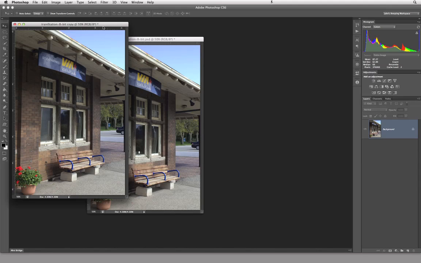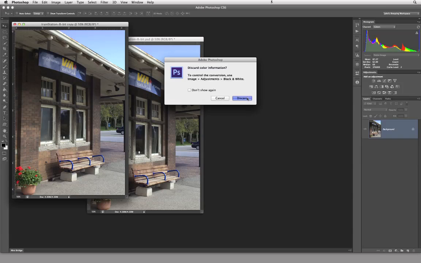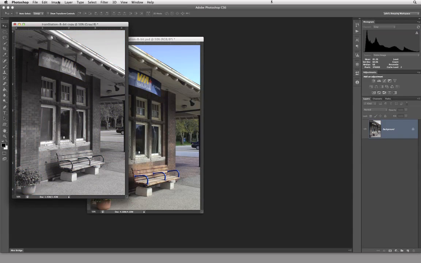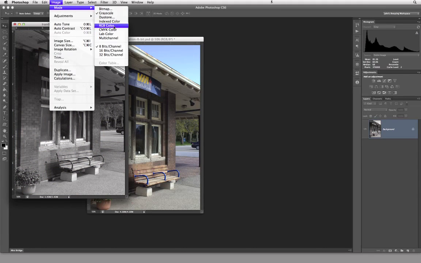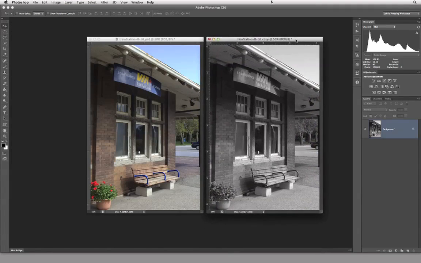In order to make this a visible document when I do my little exercise here, I need to make this guy visually different. So I'm just going to come in and change this to grayscale and then I'm going to put it back into RGB so that I don't get any of those profile mismatch messages that tell me that I'm taking a grayscale image and throwing it into an RGB document and all that kind of stuff. So I just want them to be visually the same.